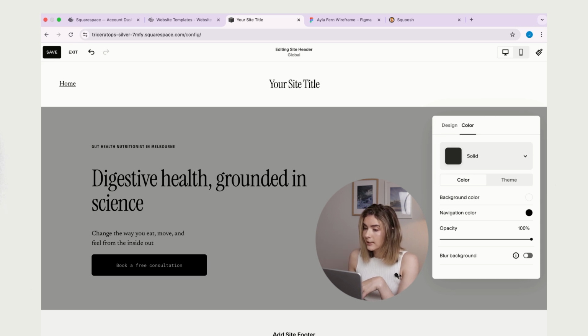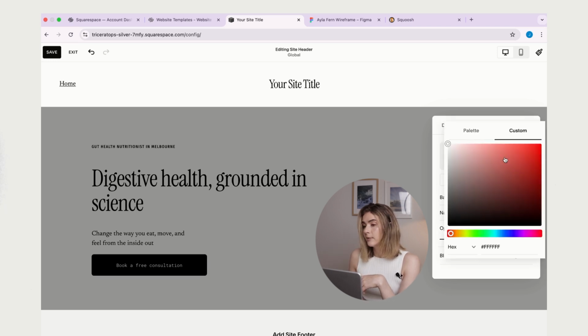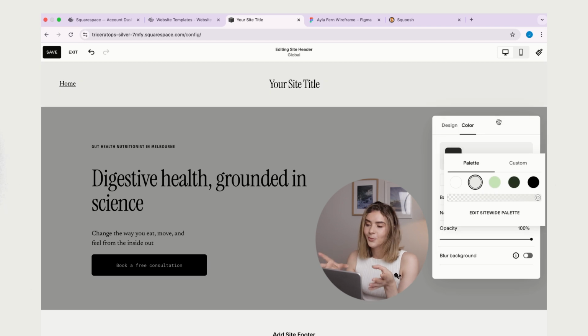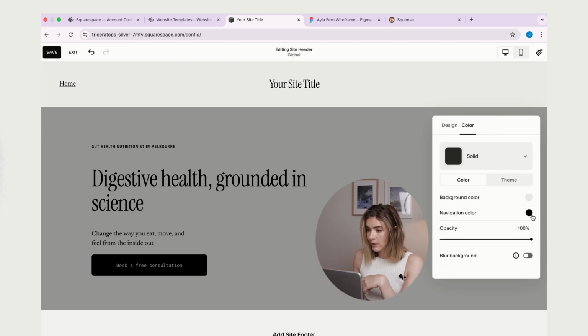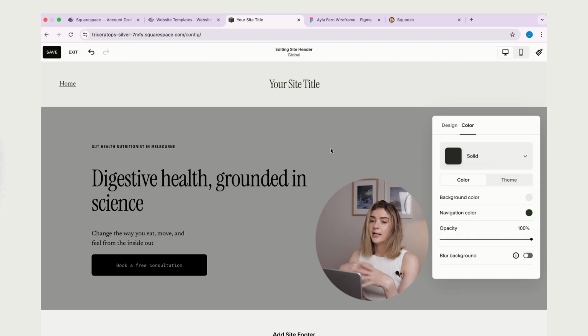So in order to change the colors, we click into this icon here and we'll see our Squarespace color palette. We actually also have the option to add a custom color if we want to. I do want to use my beigey color here as my header color. And you can see that we can also change the navigation color as well. I want my navigation color to be this slightly off black, darker green color. So I'm going to select that there, and that is those header options done. So we're going to click out of that.